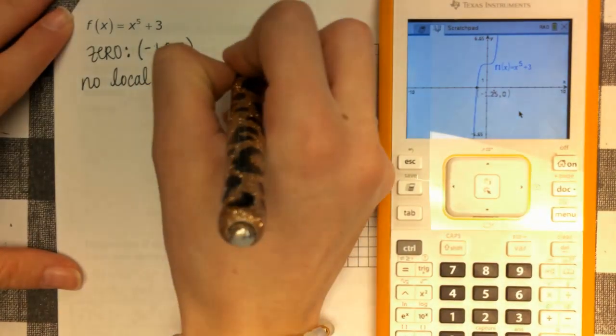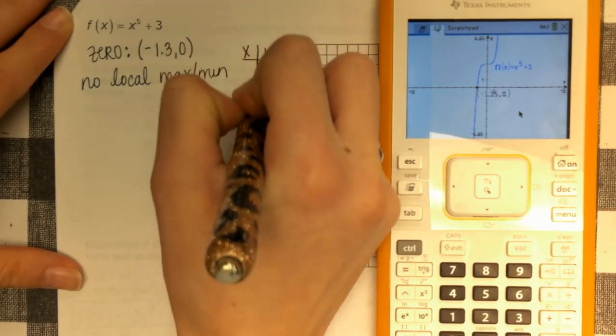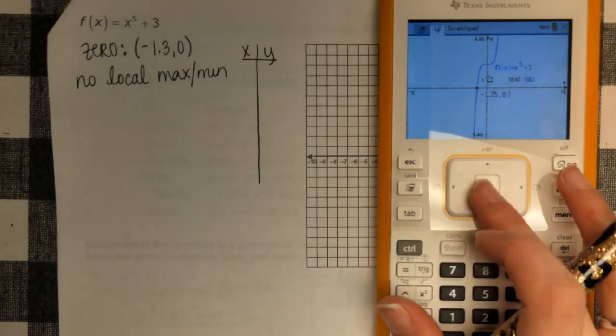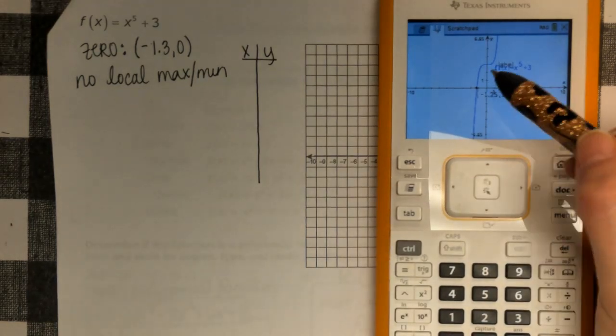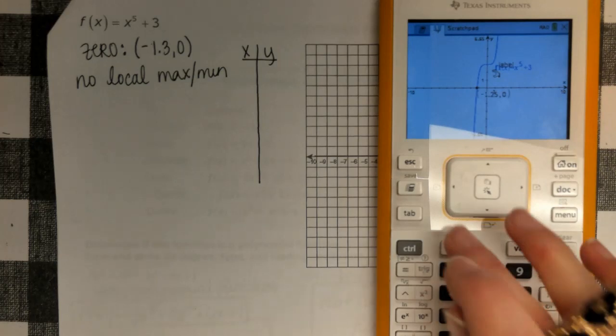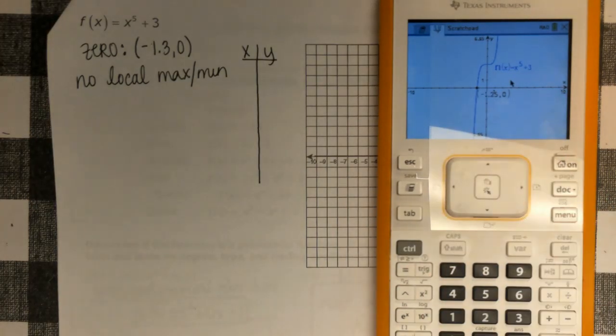And I'm just going to start building my table. This middle point right here, that 0, 3, that you see where it flattens out, that's what your inflection point is. We're going to focus on that whenever we get to transformations in 5.8. Okay, but that's what an inflection point looks like. Okay, so Control T.